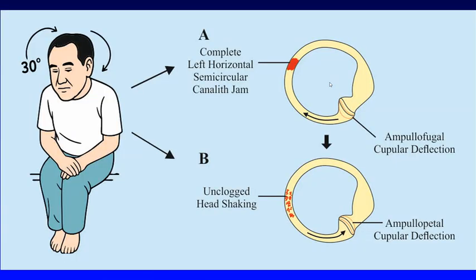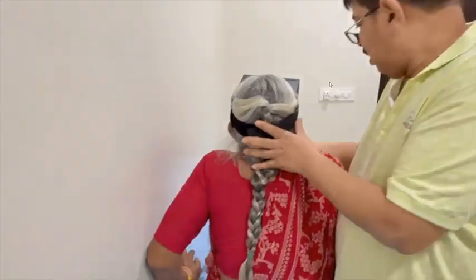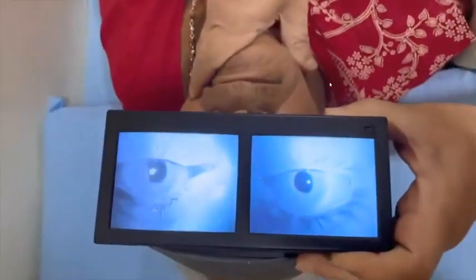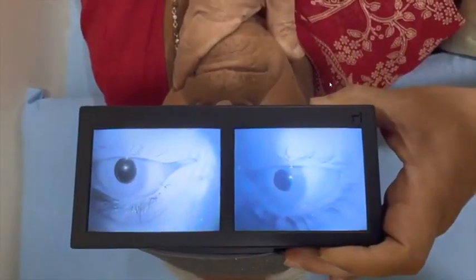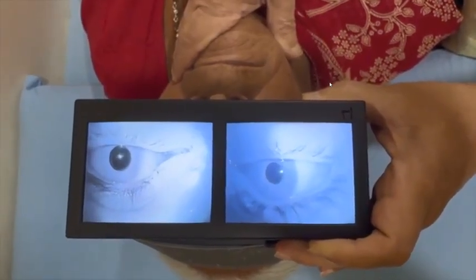How does the head shaking help? The inertial forces generated during the head shaking break up the otoconial debris, and that's why you saw an ampullopetal cupular deflection, which was reflected as left beating nystagmus, which was initially right beating after the Epley maneuver. We did a supine roll test. The supine roll test elicited a lying down nystagmus to the right as the patient is positioned from long sitting to supine with head straight ahead.